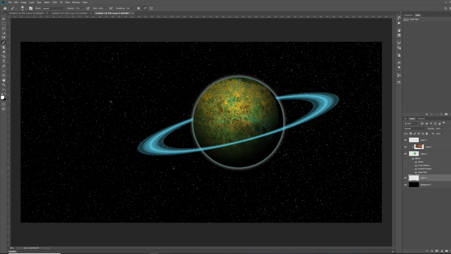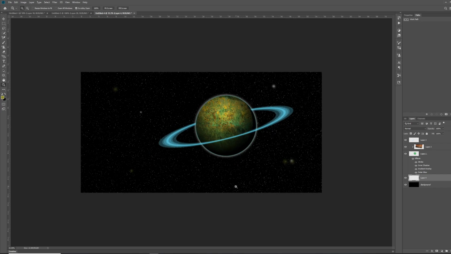If you want a little bit more variation in your image, maybe pick a few different colors, throw a few different colored shapes there in the background just for fun. And that looks pretty cool.